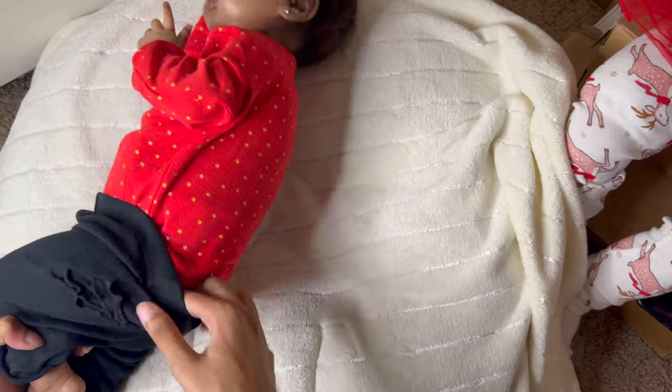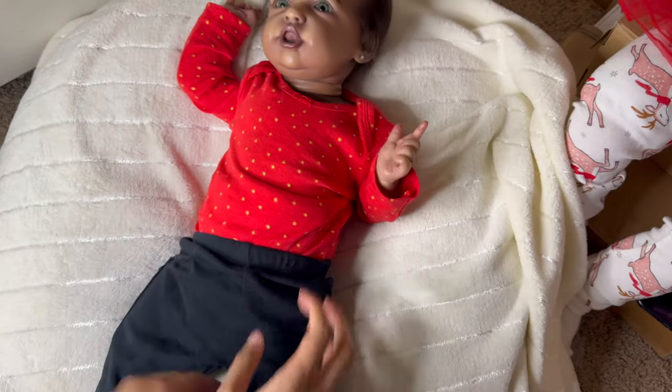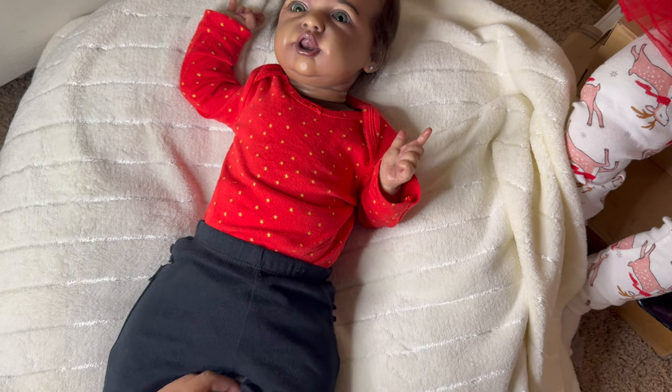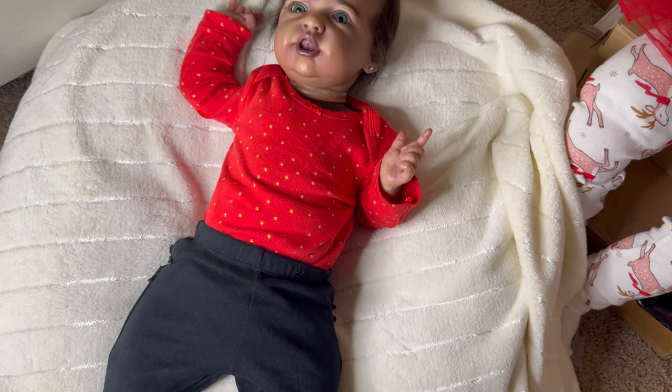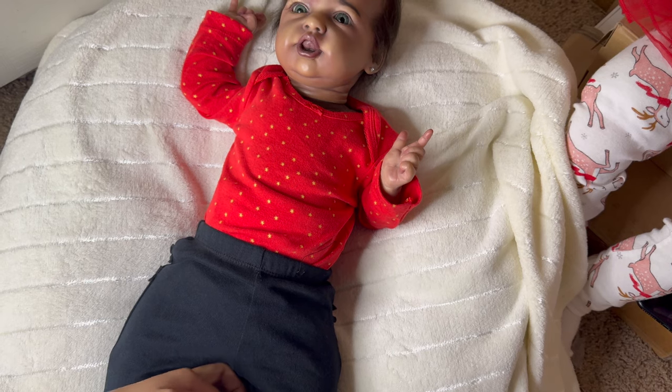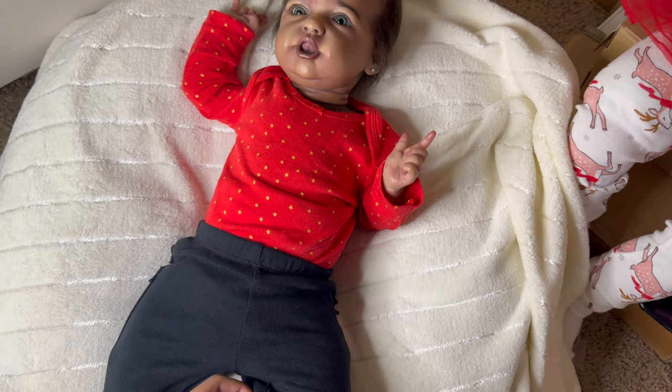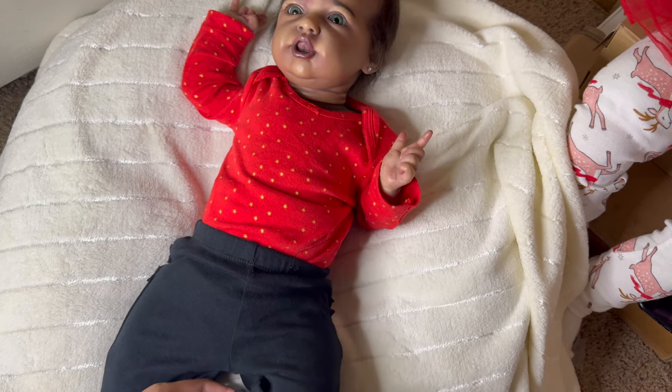I did used to want the baby Bjorn. That's how you say it? Bjorn. These fit her really good. I keep forgetting, she's 3 months. Because 0 to 3 is a little too tight, and then 3 to 6 is a little too big. So she's right in the middle with 3 months. So I don't know why I thought these were going to be small. But the pants looked really small, didn't they, guys?